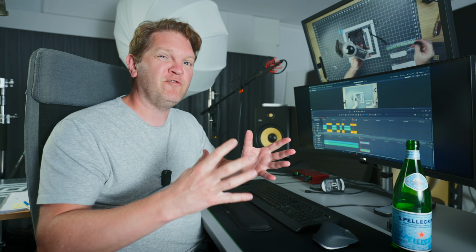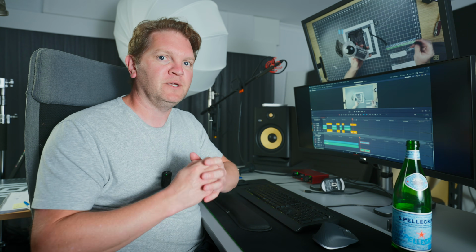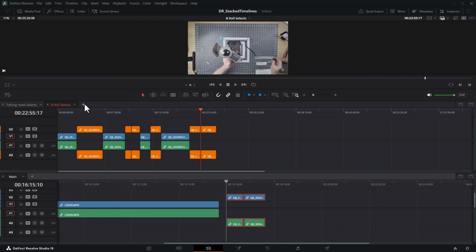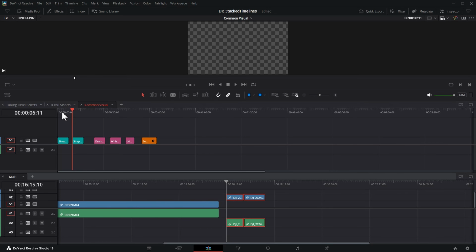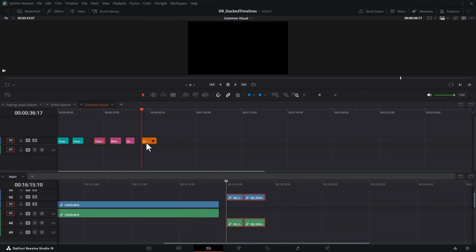But that's not all. You can take this approach even further to really supercharge your workflow if you find yourself reusing certain things over and over again in every edit or every timeline that you work on. I'm going to open a new tab by clicking plus, and this time I'm going to choose Common Visual. This Common Visual timeline contains visual elements that you use over and over again. So this could be titles like these lower thirds, they could be PNGs just like these PNG arrow images, or this PNG for my 52 Laws of Video ebook, which you can find a link to in the description, or they could even be adjustment layers.